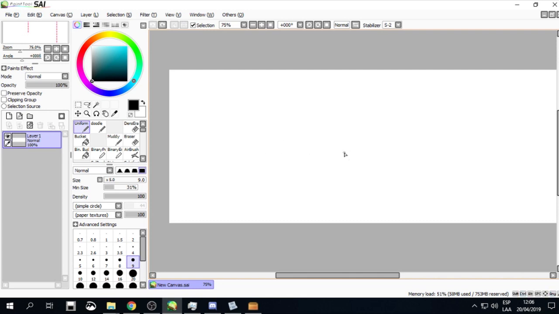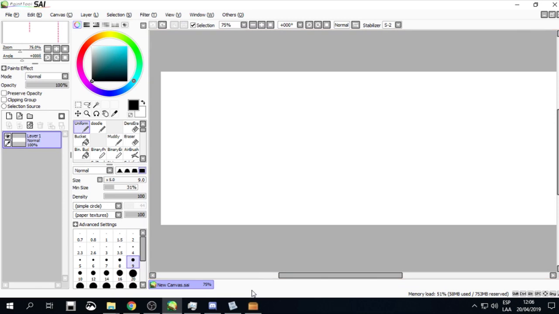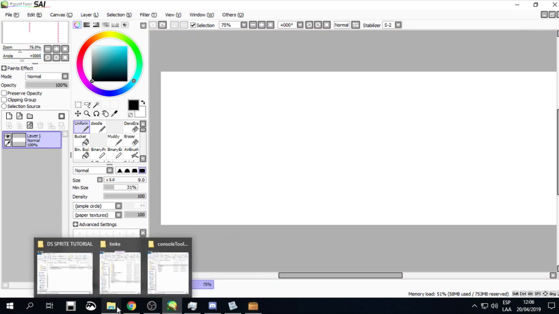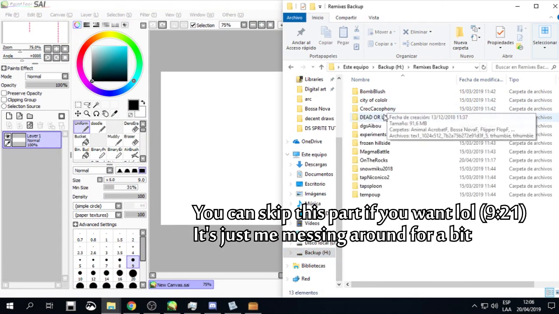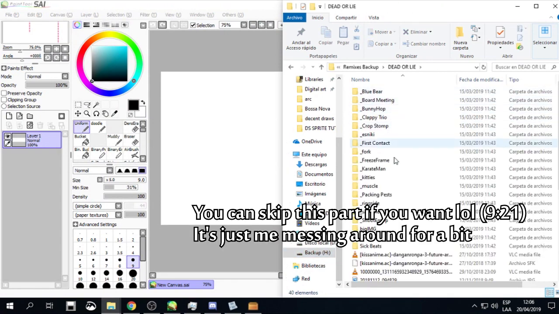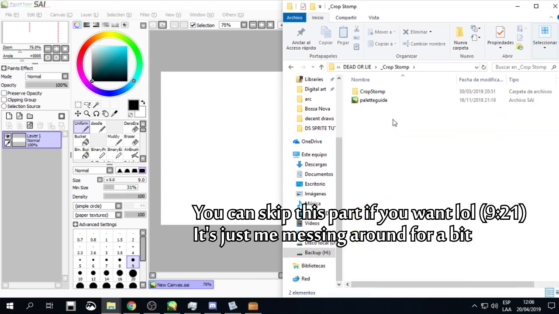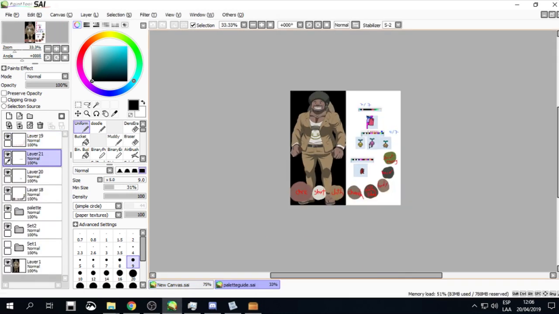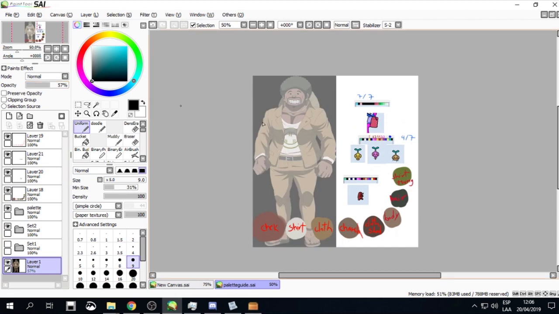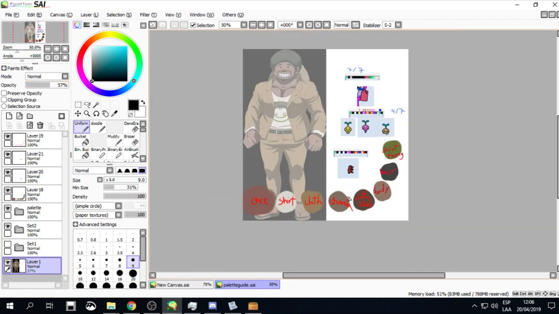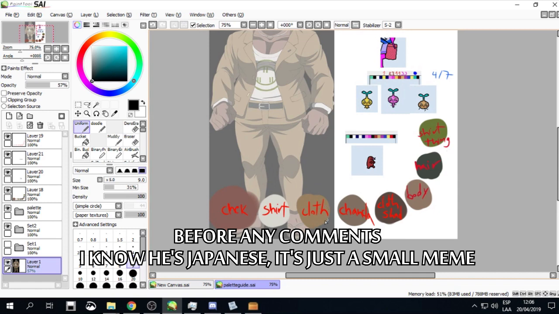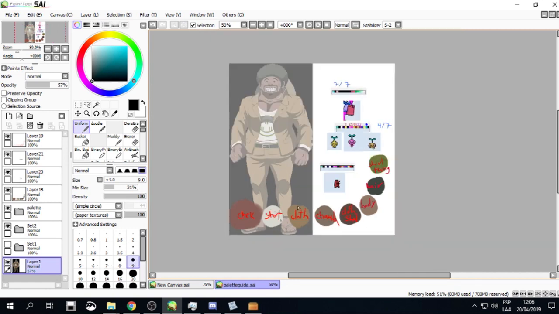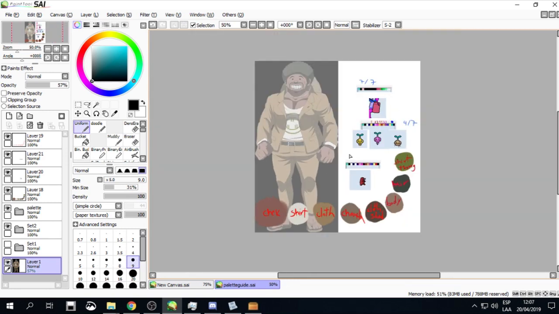Let me show you. I have my backup here, the palette guide. Here is our little friend. I don't even remember his name because it's Chinese and everything. Here's some stuff, some of this Spanish because I like mixing up my languages.